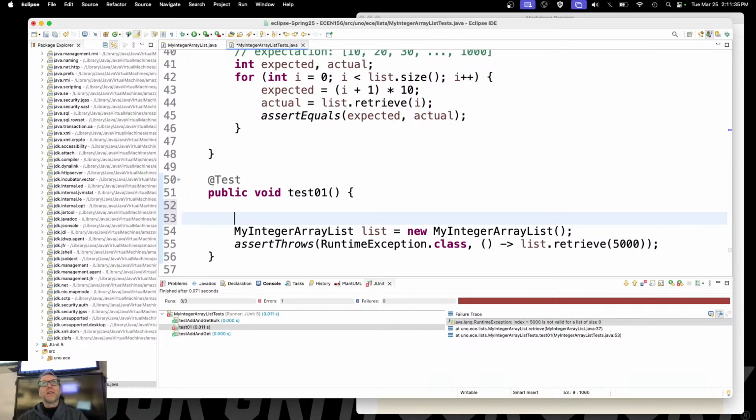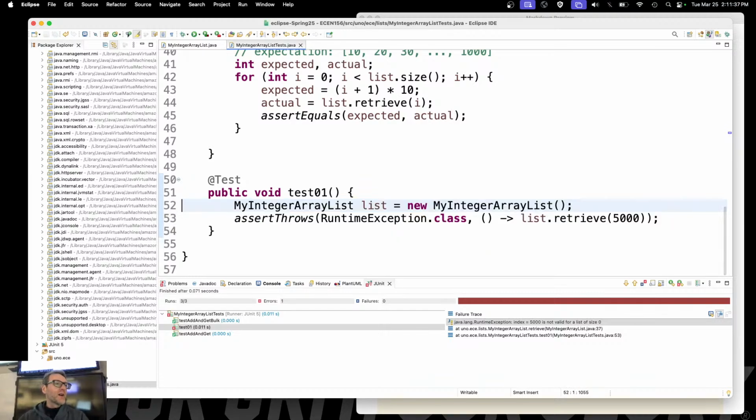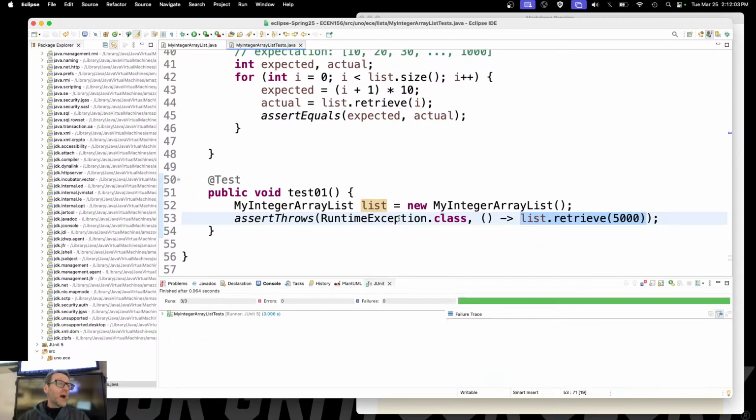All right, so I forget the syntax off the top of my head too, but basically I don't care, I'm not going to give this a name. Like if I gave this a name like foo, now the function has a name. It's not correct syntax, but the name of the function is foo, right? It's a nameless function, and it maps to this function call right here, all right? Let's run it again, and that should all be green now, because it indeed does throw that runtime exception when I call this code right here.